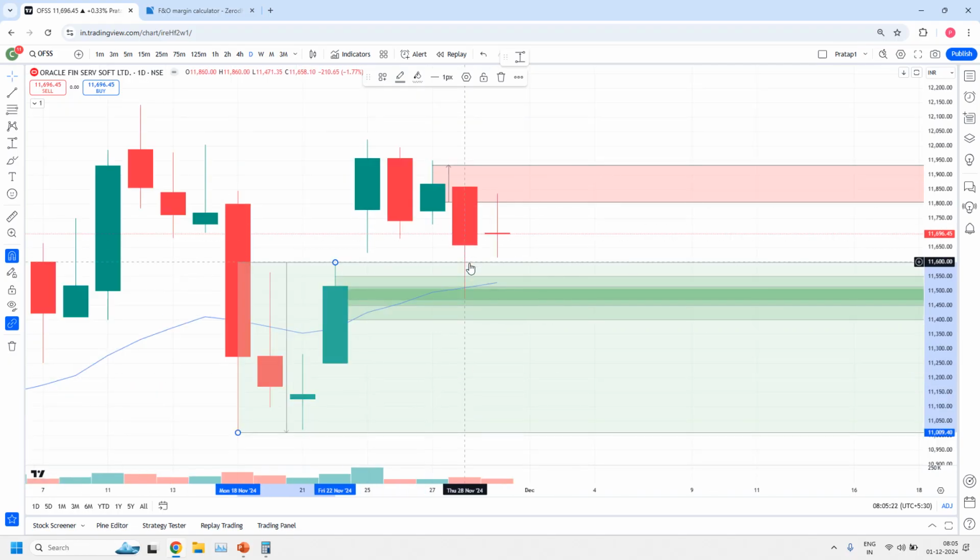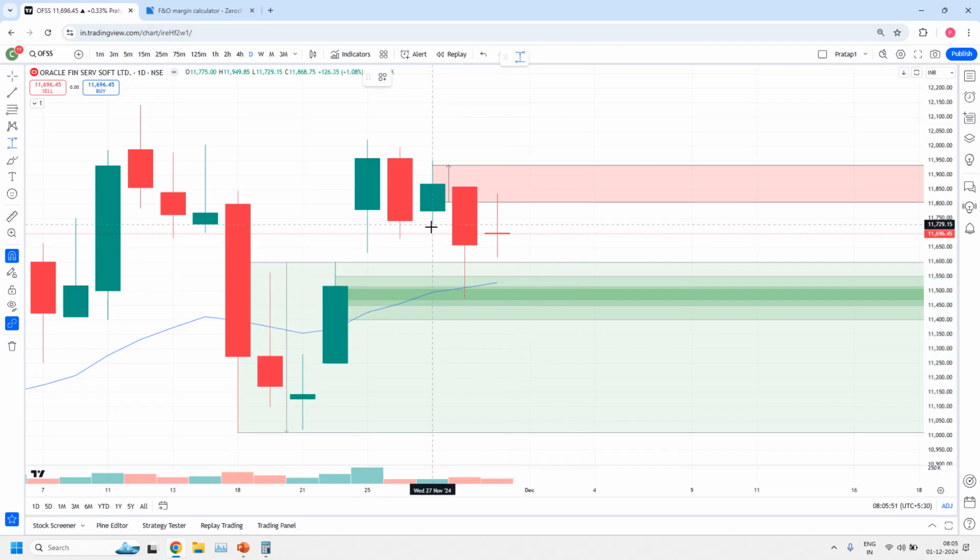See how sharply, at this point of time, it could have been a big red candle. Do you agree? At this point of time, prices were dropping. It could have been a very big red candle. But the moment it reached the order flow, it consumed the entire demand and pushed the prices. Next trading day, again it pushed until the 75 minutes target zone. The same 75 minutes target zone is also a daily.